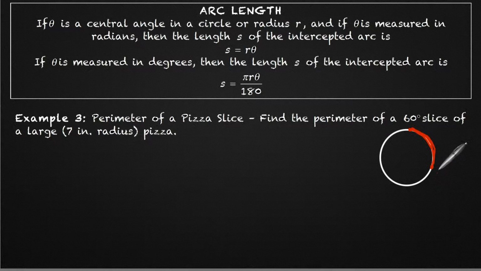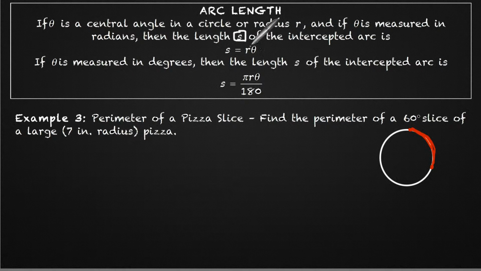That's called arc length. This portion of the circle is called an arc. The length of that is called the arc length. The letter that we use to represent the arc length is the letter S. So let's go ahead and put a box around it. S is the arc length. Now we have a formula for that. S is equal to the radius of the circle times theta.